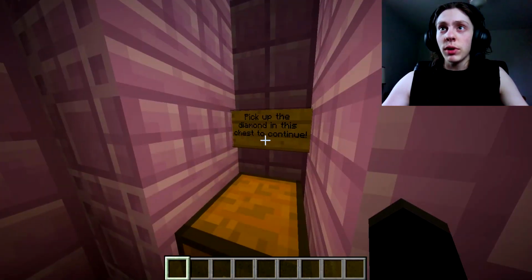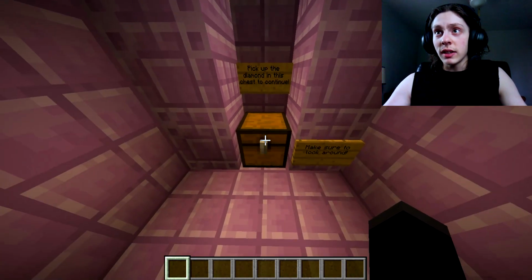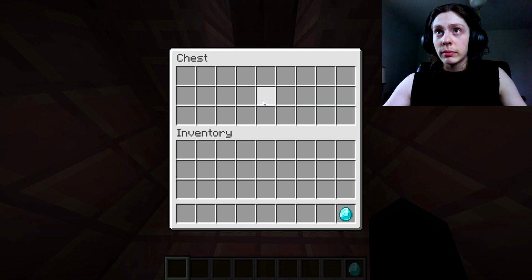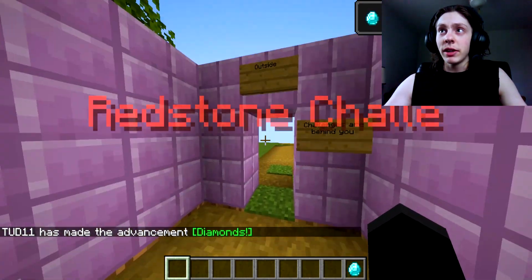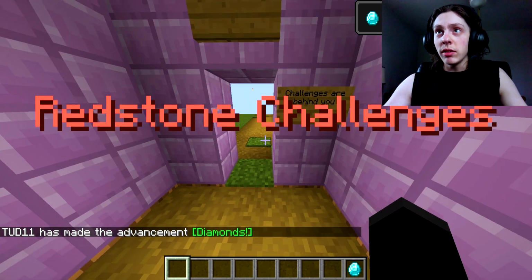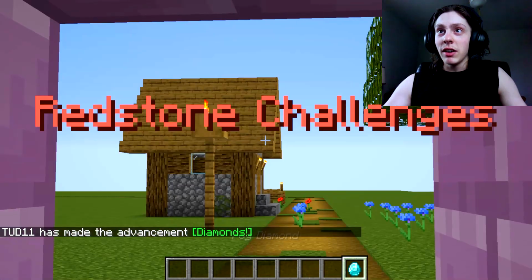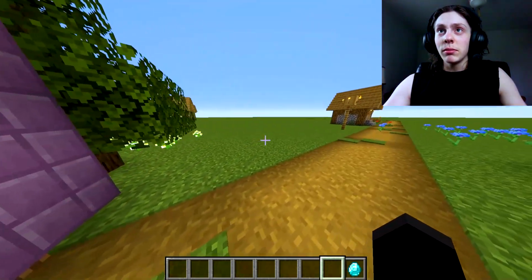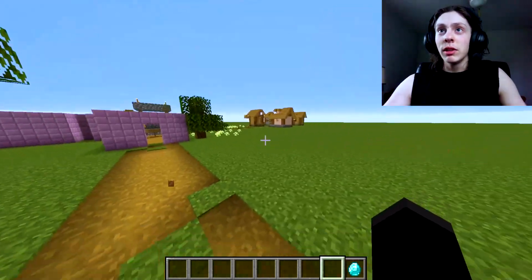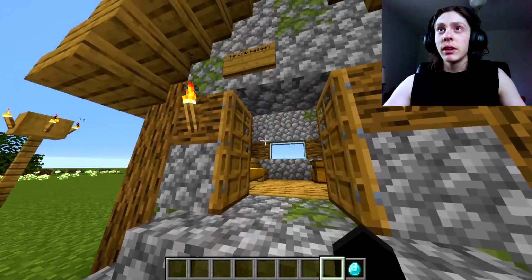All right, so this one is Redstone Challenges by Mr. Kerr Plays. Pick up the diamond in this chest to continue. Sure, look around. Oh wait, I did not get to see the rest. I forgot. There, that's better. Now I can see what's going on. I'm in creative as well. I guess it doesn't matter.